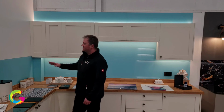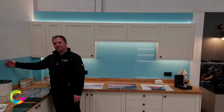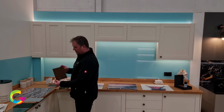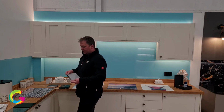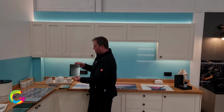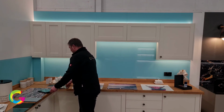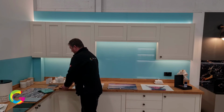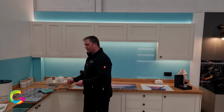There's also satin finish glass, which is like a matte effect, so there's no reflection. That's a different type of glass, so that is a different price. There's things like metallic finishes, sparkles in glass. They're a different price per metre. There's also things like tinted mirrors, ordinary mirrors, antique effects, copper effect mirrors. These are different prices, so that will also affect your quote.